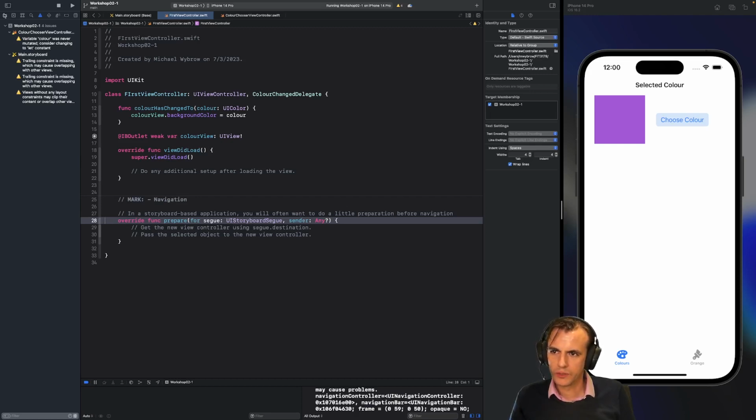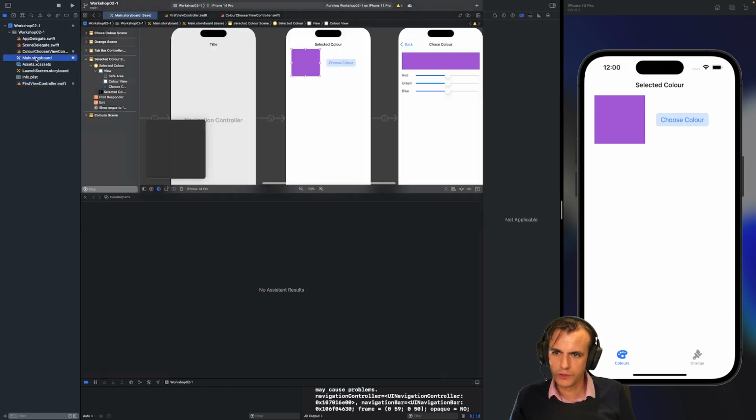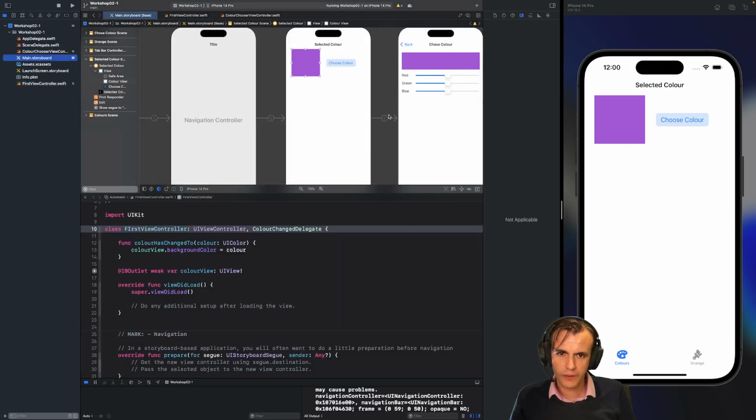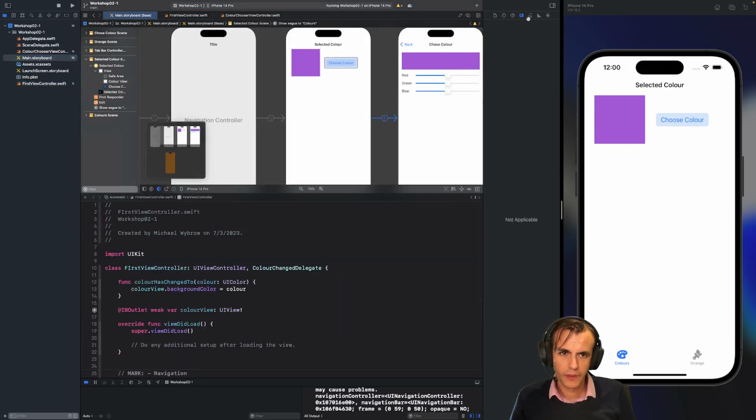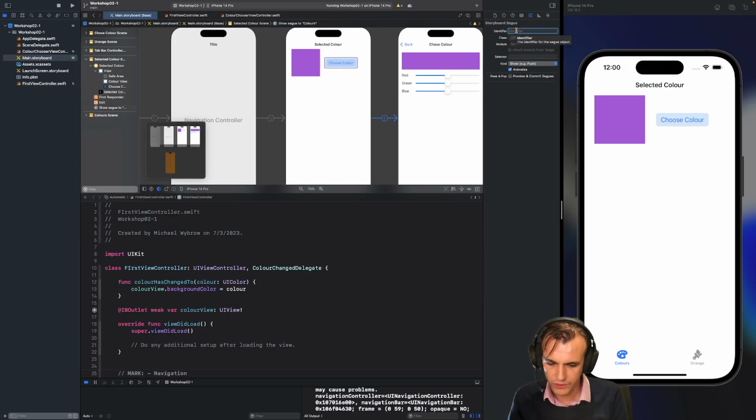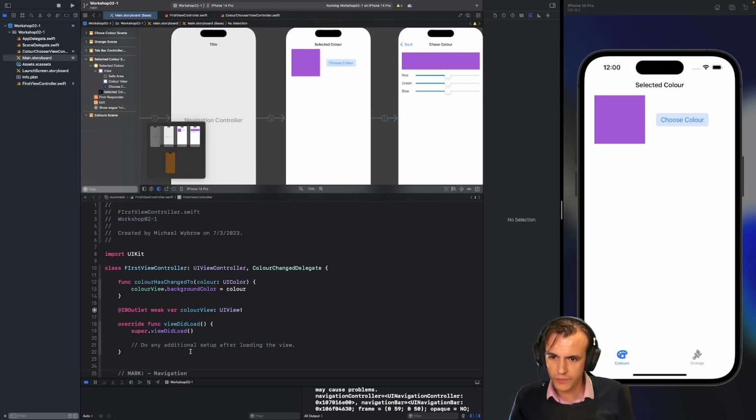So in our storyboard, we're going to pick up this segue here, and we're going to give it a name and call it choose color segue. I'm going to copy that just so I don't make a mistake with it.